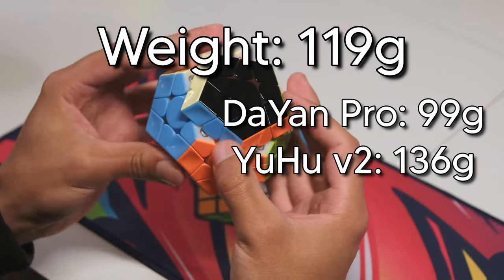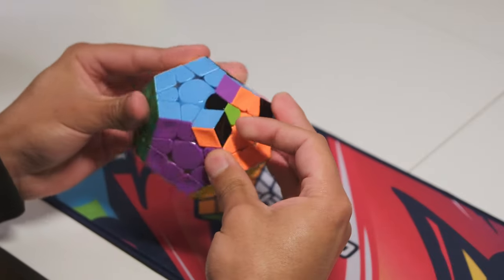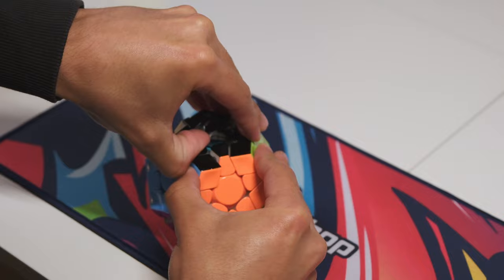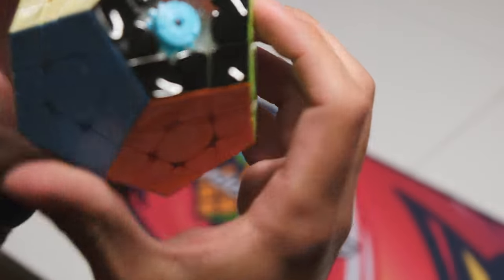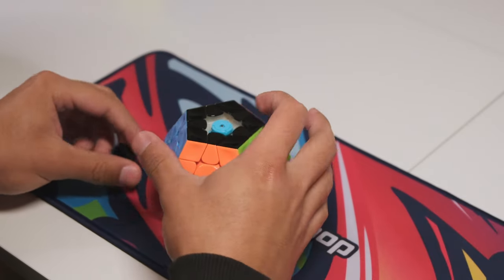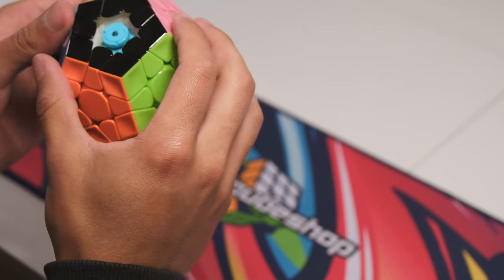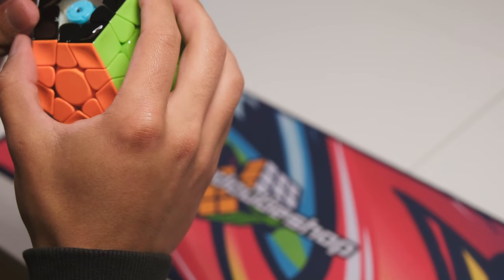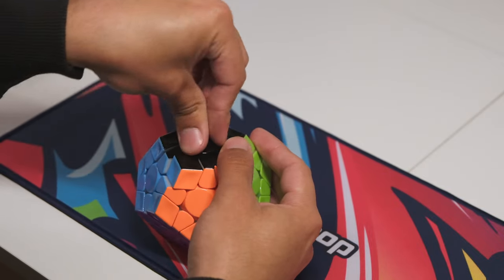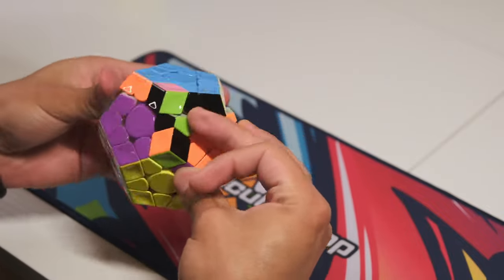And check out the magnets. The design on that, that's kind of cool. I don't know what the settings are set at. I'm guessing kind of fast. But these are the same settings as the Gan 14, I believe. I think this was the same thing as the Gan 13 too. So it's set 5 for the inner and 2 on the outer. Yeah, it feels very flush. Very fast and flush. Yeah, I really like that.